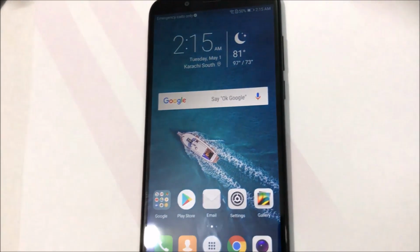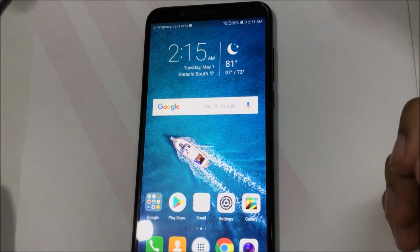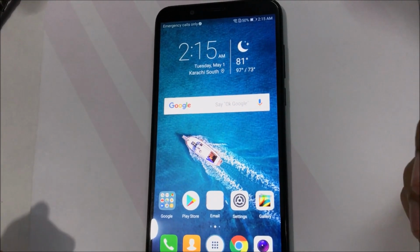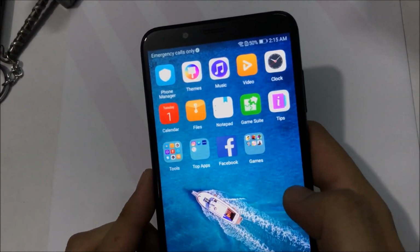The front facing camera is actually quite decent as well. The portrait pictures did come out well, especially during the day. At night, you could see the grain, but it did perform very well during the day. Let's see what else is left.